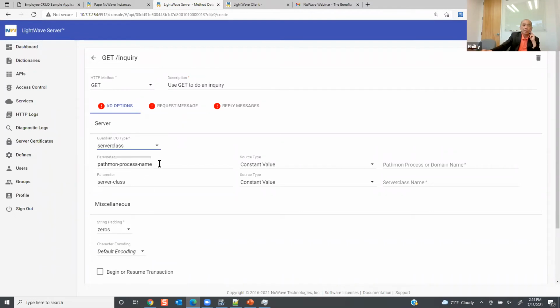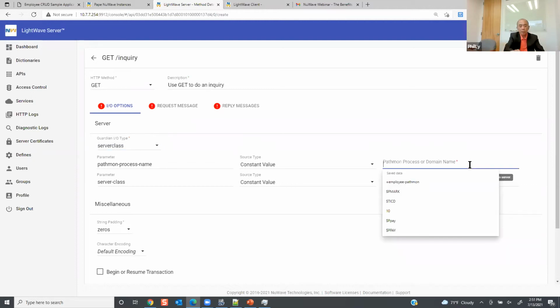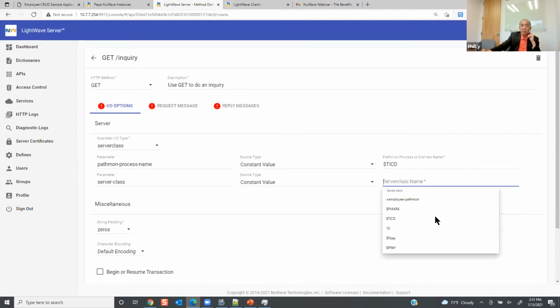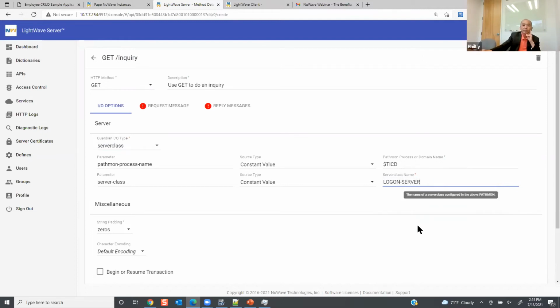If I'm going to a server class, I give the pathmon name, let's say my development Pathway environment, and the server class name. I'll say logon server if I have one. If it's a COBOL program, I want it space terminated. If it's a C program, I want it zero terminated.